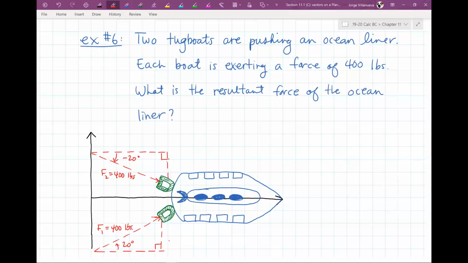Just before we finish off here, notice the angles that these tugboats are pushing in. One is a negative 20 degrees, one is a positive 20 degrees. So which direction should the big boat move? It should just go straight, right? Assuming there's no craziness to the water movement, which obviously there is, but in a perfect world, if they're pushing in opposite directions that cancel out, then this boat should only move in a horizontal motion to the right. Okay, so tomorrow we'll start this problem off, and then we'll do another example.